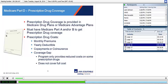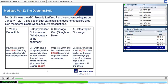The next part, or really the fourth part of Medicare that we wanted to talk about, is your prescription drug coverage, which is often referred to as Part D. So your prescription drug coverage, you can get that through traditional Medicare or through Medicare Advantage plans. If you do it through traditional Medicare, the average premium is somewhere in the neighborhood of about $35 to $45 per month when you look at the prescription drug costs. For those of you that may be participants in the federal employees health care benefit plan, you probably need to consider whether it's even worth it to do Part D. But this prescription drug coverage has generated a lot of concern about how the plan potentially works.